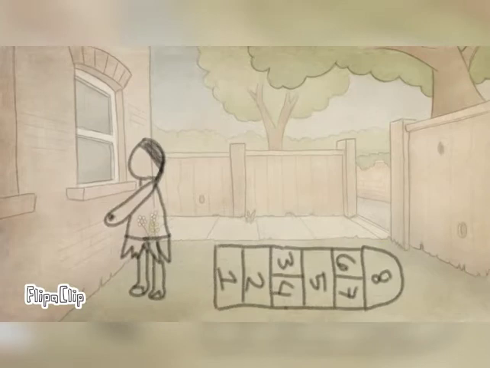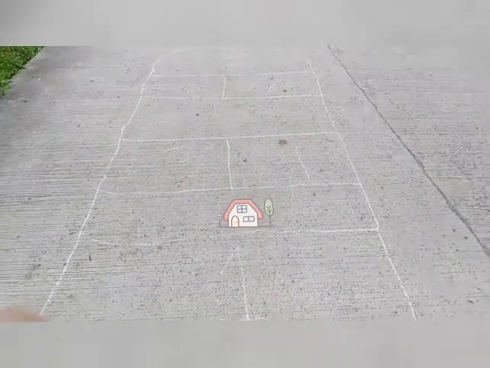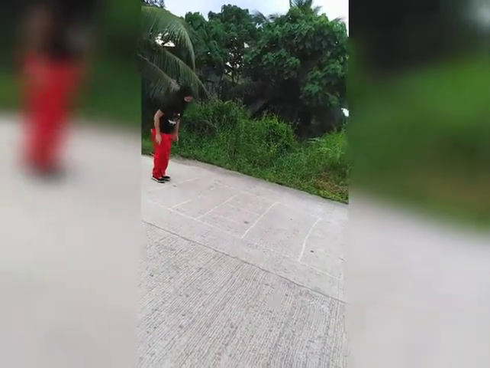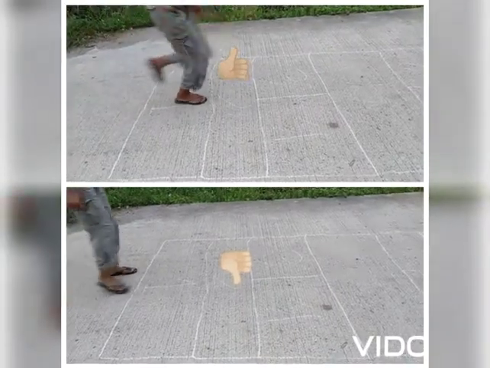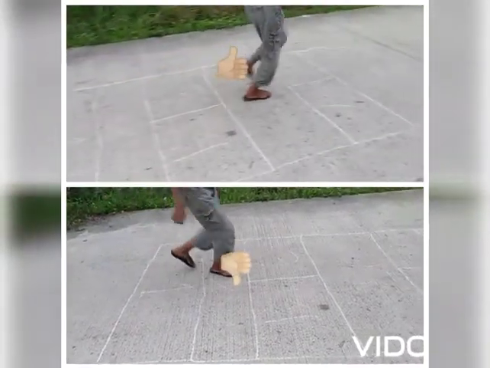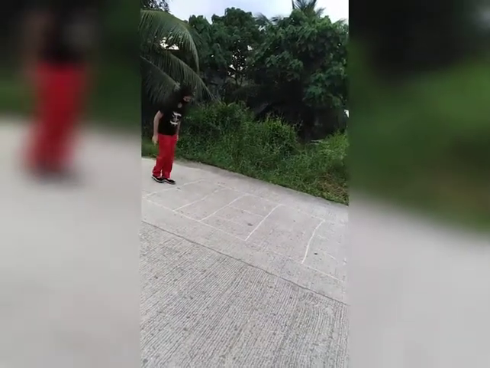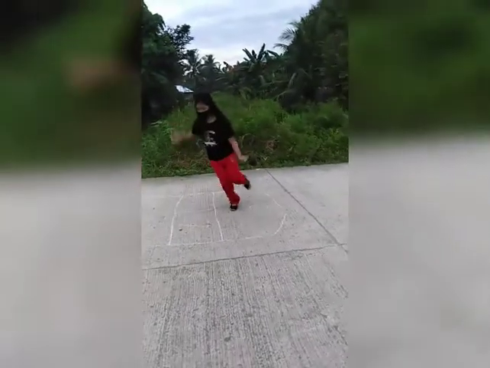A player can build a house by standing in the baseline and throwing their pamato from behind. It should land on one of the boxes and that can be her or his house. The owner of the house can land with both feet in that portion while the opponents are not allowed to step on it. After building a house, that player will start again by throwing the pamato in box 1 and then 2 and so on until he or she is able to build a house again.